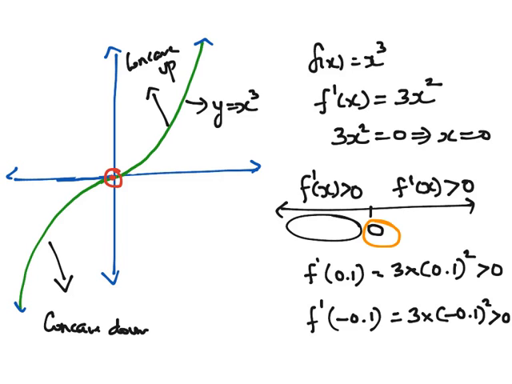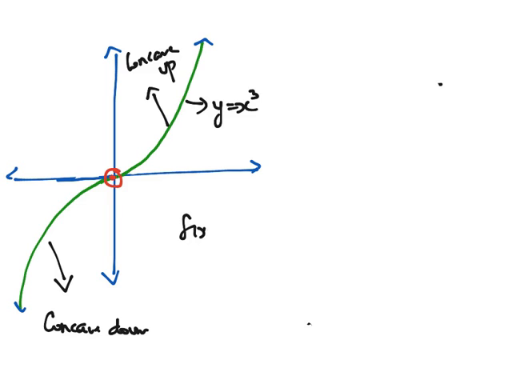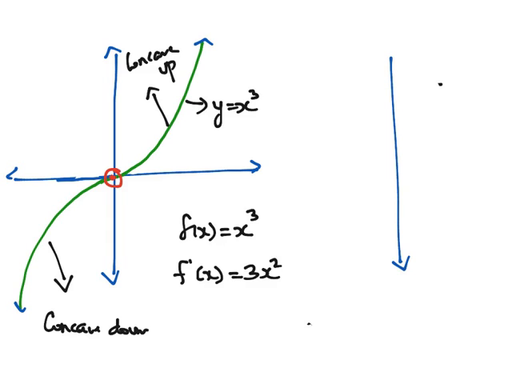Okay, you're seeing the graph of the original function. So let me try to draw the graph of the derivative function. Now we know that if f of x equal to x cubed, then f dash of x is nothing but 3x squared. So this is a quadratic function. In fact, it will give us a parabola, isn't it? Let's say it opens at the top. So the parabola will look like this, right? So this is the graph of f dash of x.